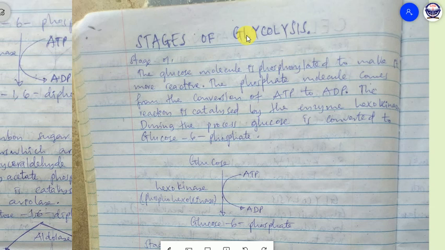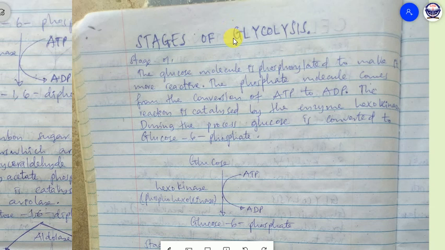I remember when I studied A-level biology, my fellow students asked the teacher to repeat this part several times, almost like 3 times. The reason was that they didn't understand what was going on. Here we'll have just a short explanation, but a further explanation of the stages of glycolysis can be done either in a separate session or in this session.